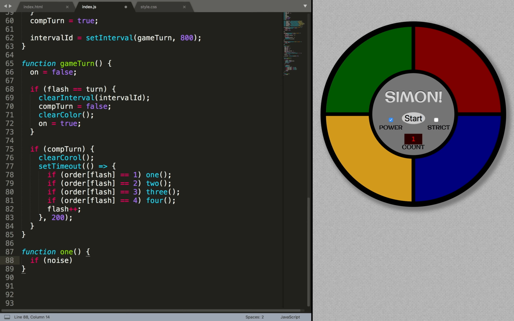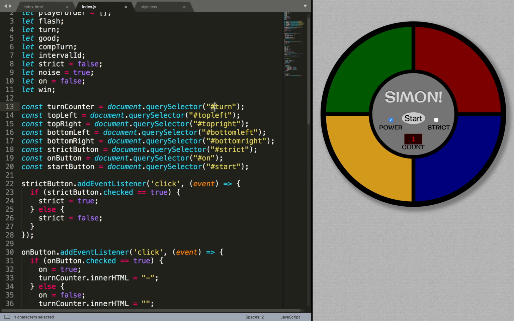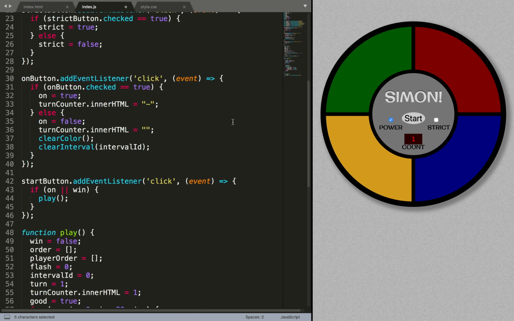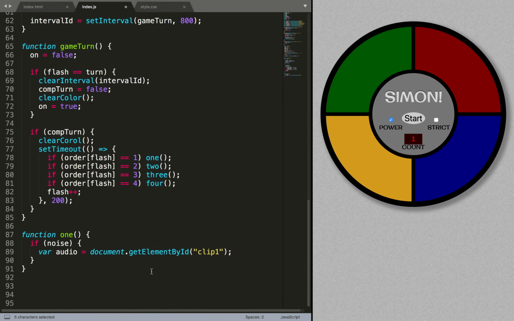So var audio equals document dot getElementById clip1. So this getElementById is very similar to the query selector, but with query selector you can use any CSS selector, and with getElementById you just put an ID in here.